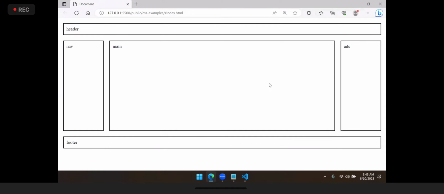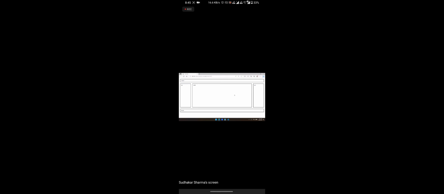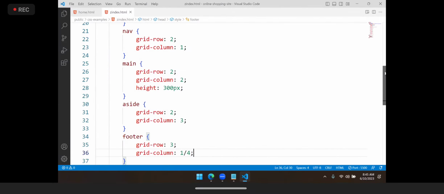Now you may ask what is the specialty in this? The specialty is, suppose I want advertisement on the left, navigation on the right. Earlier, how did you do it? Cut and paste. Am I right? You have to cut and paste that area, moving it from one place to another. But now see how easy it is. I want ads left side and navigation right side. Then see what we have to do.